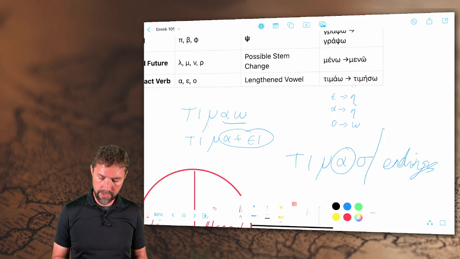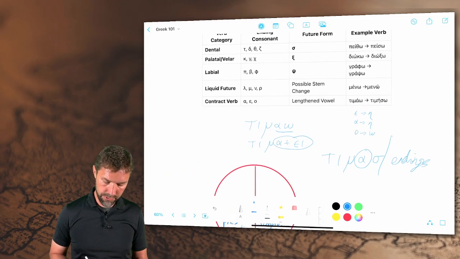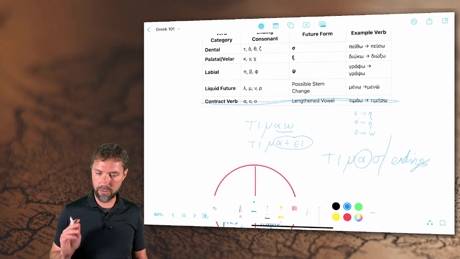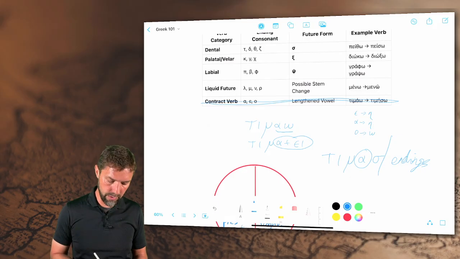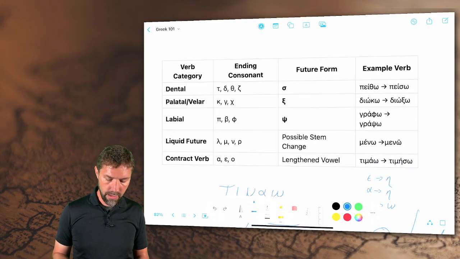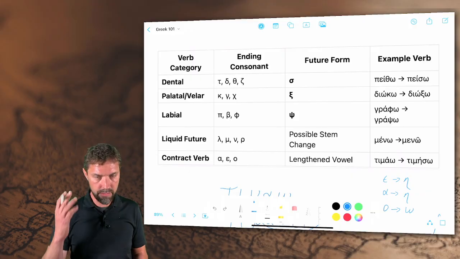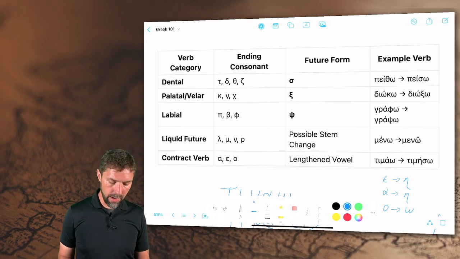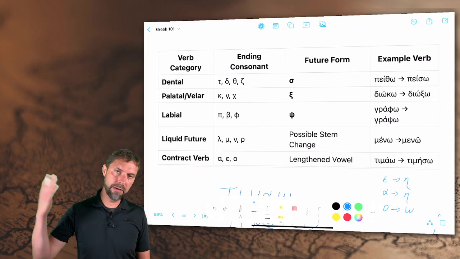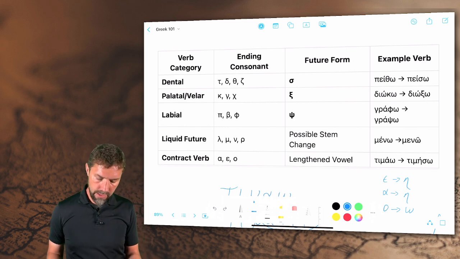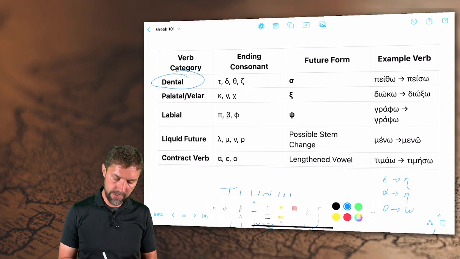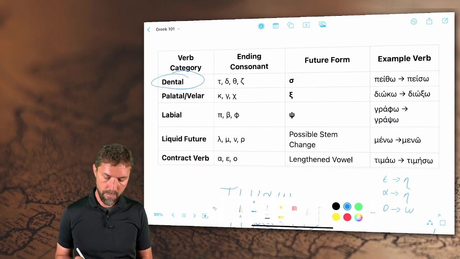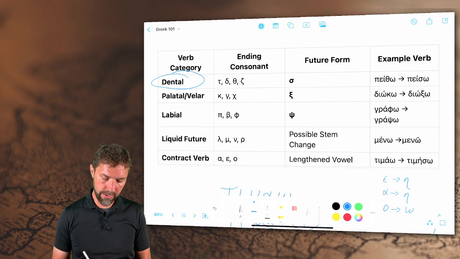So it turns out that even this line right here, the contract verb line, doesn't have to create too much headache. You've technically already learned that. Just a bit of review here right now. These top three are the ones that you are going to have to get into your head. But even here, I can help you out. Rather than having to memorize each one of these letters as just kind of, I don't know, raw letters, it's actually really helpful to pay attention to this category over here. And the category is, I maybe shouldn't say verb category, we could just say the letter category.